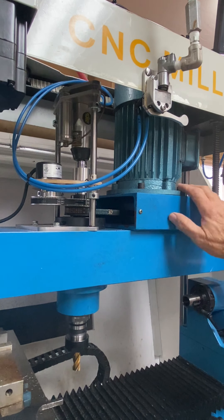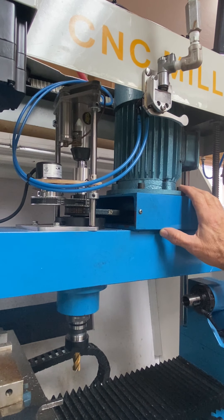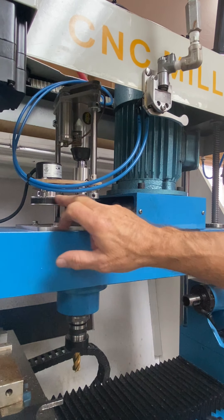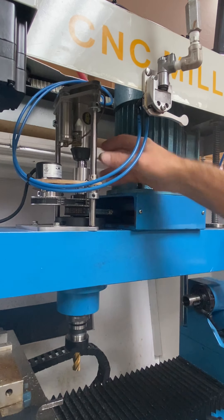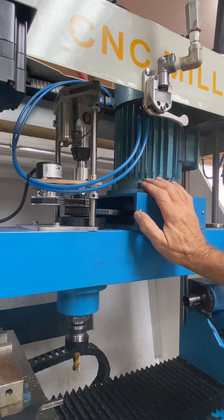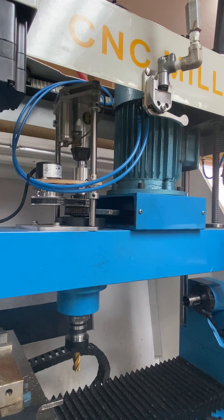In any case, it sort of works, but I think it would be better to do the type of power draw bar like Tormach does. Chicago Lathe offers one for this little Shop Master, however I put an encoder in the way so I would have to build my own assembly. They use an air cylinder and a Belleville washer, so you have a known amount of force on the draw bar. I think that'd be a better solution, but this is what I've done so far.